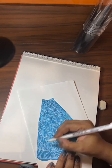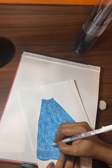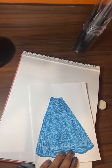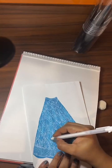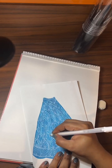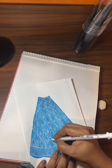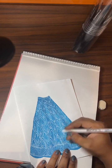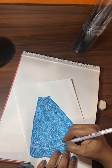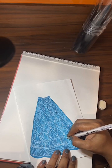After this, the step that I would be doing is very optional, because you can see the gap between the petal and the smaller petal, like this or this. We can just fill it up if you want to. It's again optional. If you like it this way, you can keep it this way. So once we have reached this point, we'll fill this gap up because it gives a very good finishing.